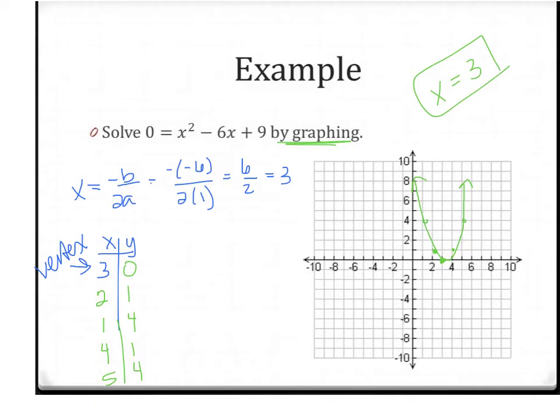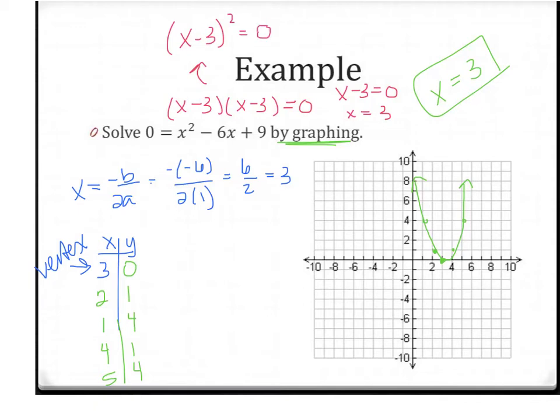By the way, I want to show you that you can solve these anyway. If you solve this by factoring, it would actually factor into x minus 3, x minus 3. If you did the zero product property, you would set both of those equal to 0, which you really only need to set one equal to 0. Or you could use the square root property on this one, because you could write it with a squared. And then when you square root, you'd get that same answer. Okay? So it doesn't matter how you solve it, you're going to get the same answer either way. But by factoring, we could have found out there's only one answer as well.